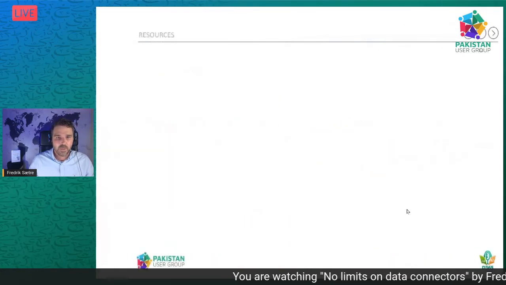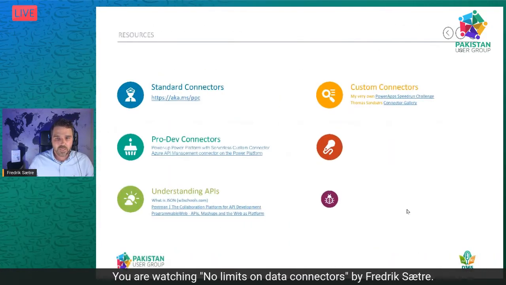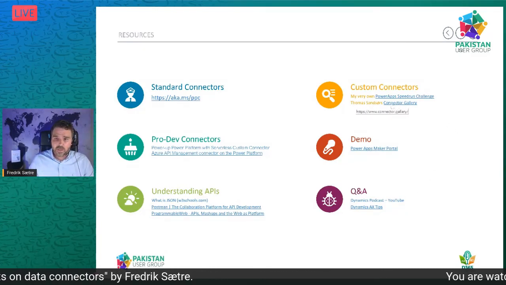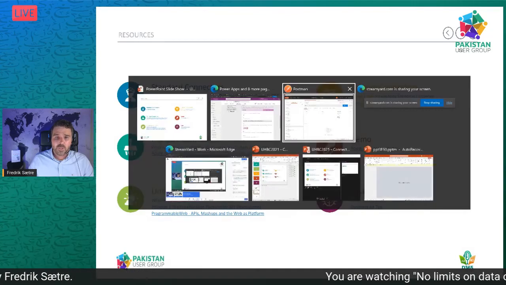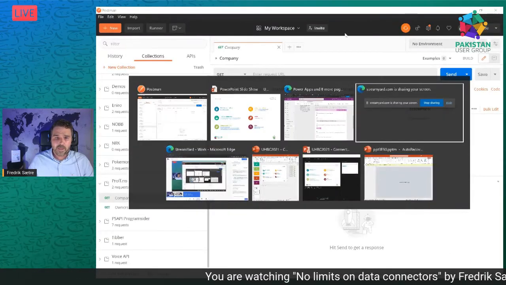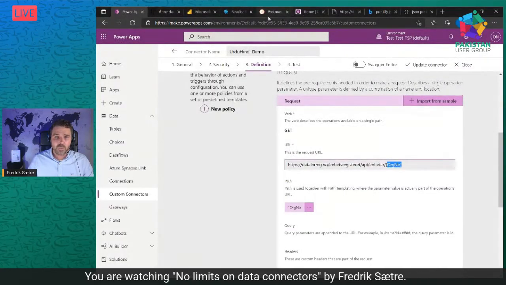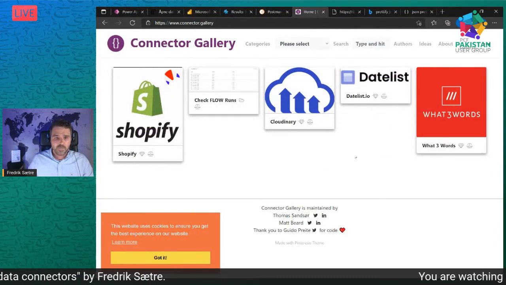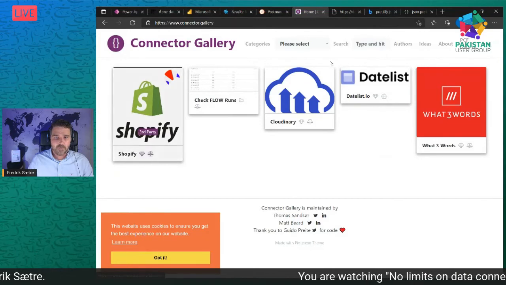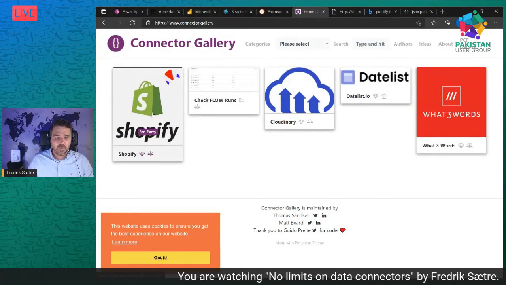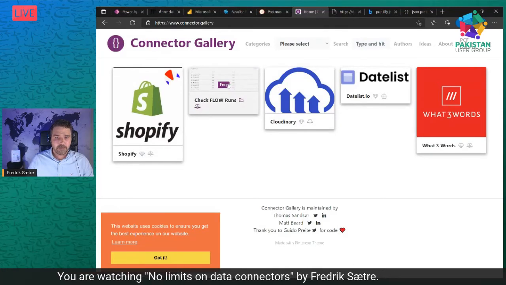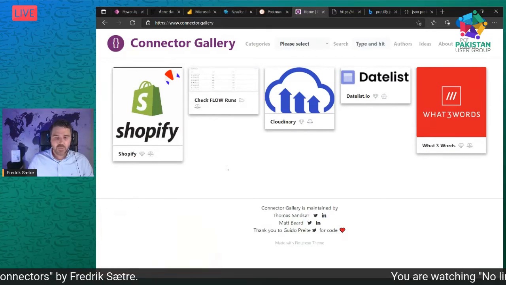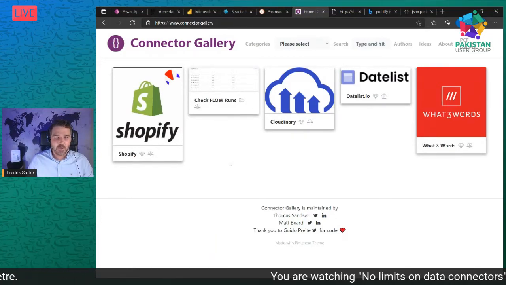Now, when you get this slide at the end here, there are a bunch of different resources that you can look at. And one other thing before we do the Q&A: Thomas Hansog has created this custom connector gallery that I did want you to know about. It is quite simple to get to, and please publish your own APIs there. Some have already been created, and it's really easy to go in and add your own third-party APIs here. So please contribute if you create something, whether it's for the love of it or just testing it, but do share.